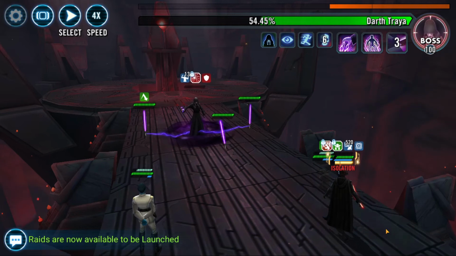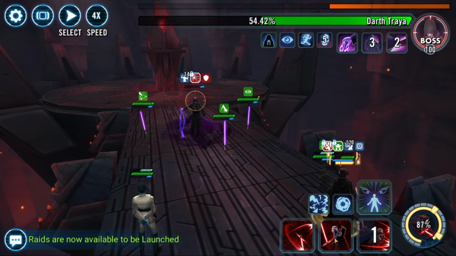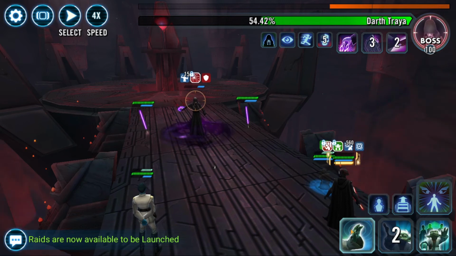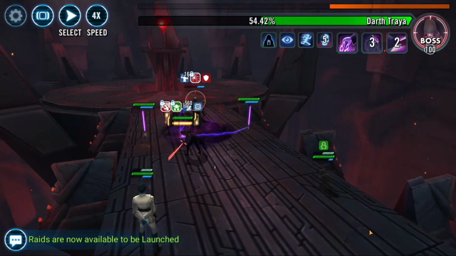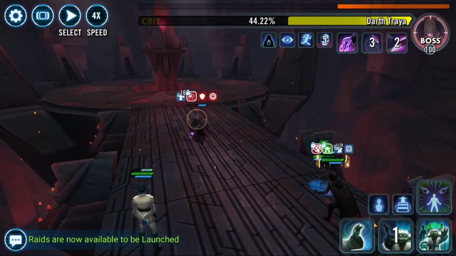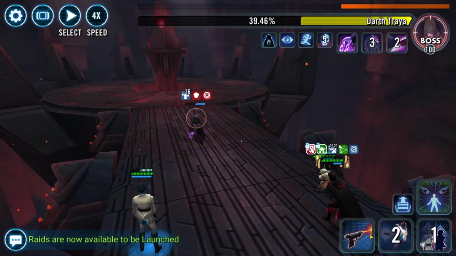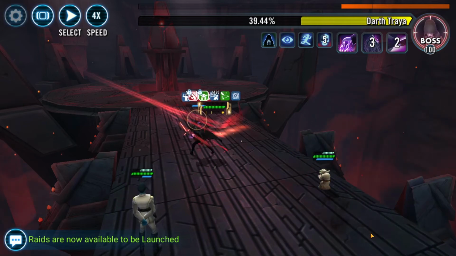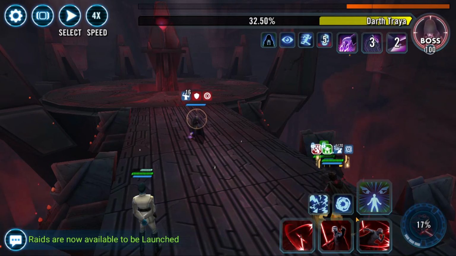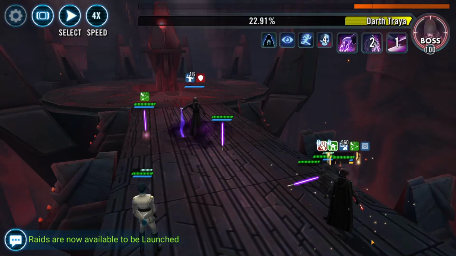And she puts Isolate on Supreme Leader Kylo Ren here, but that's perfectly okay. Since First Order Officer is already dead, he won't be able to pass any turn meter to him anyways. And even if he's isolated, Thrawn can still pass the turn to him. We're going to do the second special. Second special. Already doing 2.6 million there. Second special. 3.6. Now we should just need a basic to end it.